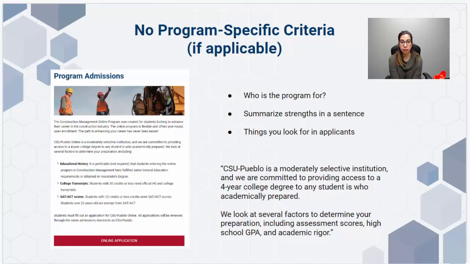We also ask you to keep in mind that, again, students can land anywhere on the website. So if they were to land on this page, make sure to mention what program this is talking about. Think of that program overview and most important content and just summarize it. Instead of repeating that text verbatim, say, for example, the construction management online program was created for students looking to, and if you look in the index page, it's a different statement saying the same thing. So again, remember that people can land first on this page. Just make sure that you explain why they're there and the strengths, or link back to the strengths at least, thinking back on that inverted pyramid.